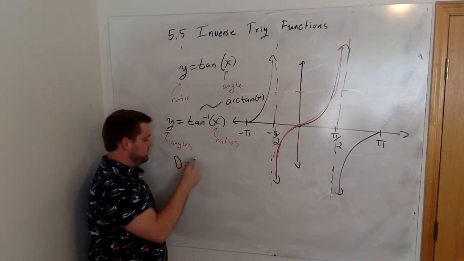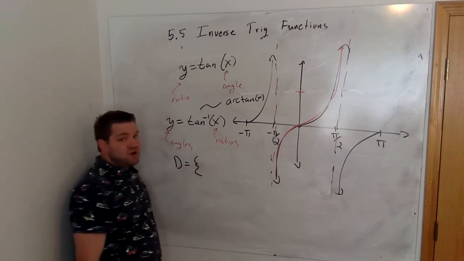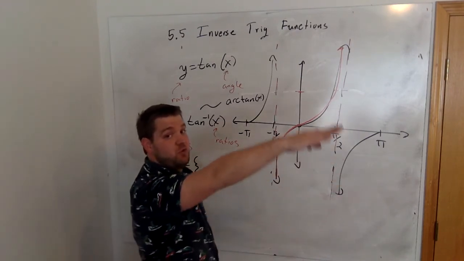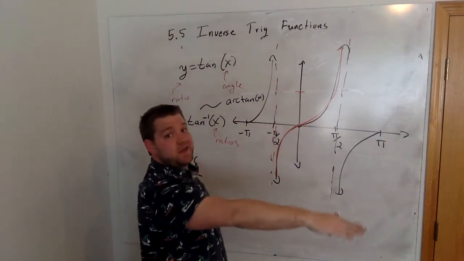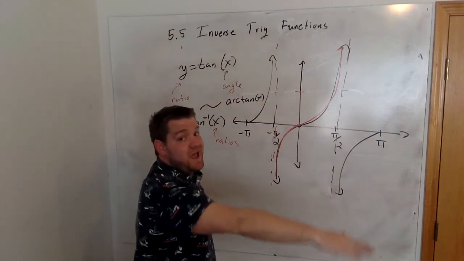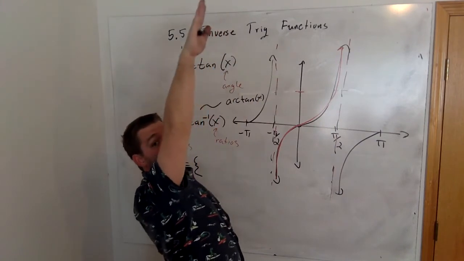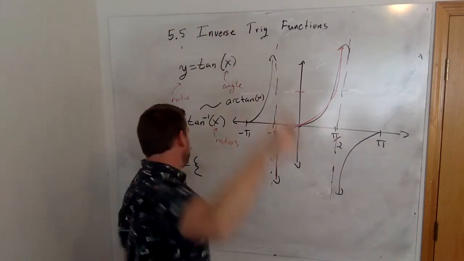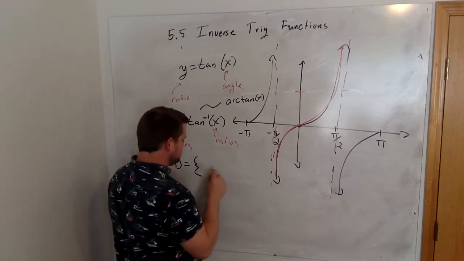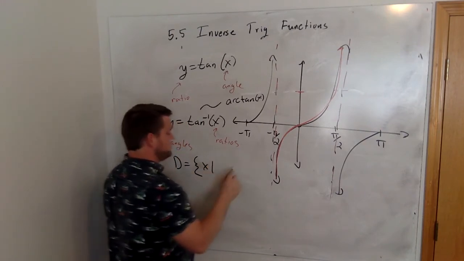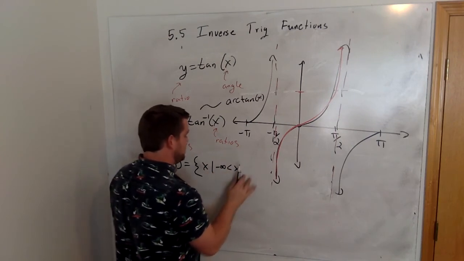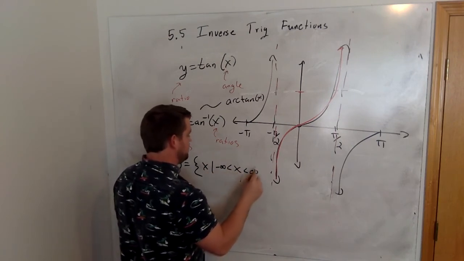What is its domain? Well, what are the possible outputs of tangent? Think about it as a slope on the line. I could get a slope of 0. I can get a slope of 1. I can get any slope I'd like. I can get an infinite slope. I can get super negative slopes. I can plug in anything I want into tan inverse. So this will be all x such that x is between negative infinity and infinity.